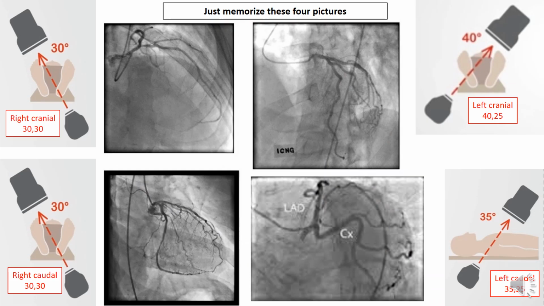So to sum up, just memorize this picture, and when you see a view you will identify it directly from the image in your brain rather than the algorithm of anatomical markers that we have discussed before. So when you see this orientation, this is either right caudal or epicaudal view, and when you see this orientation, this is epicranial or right cranial view. When you see this pathognomonic orientation, it is left cranial view. This one is spider view.